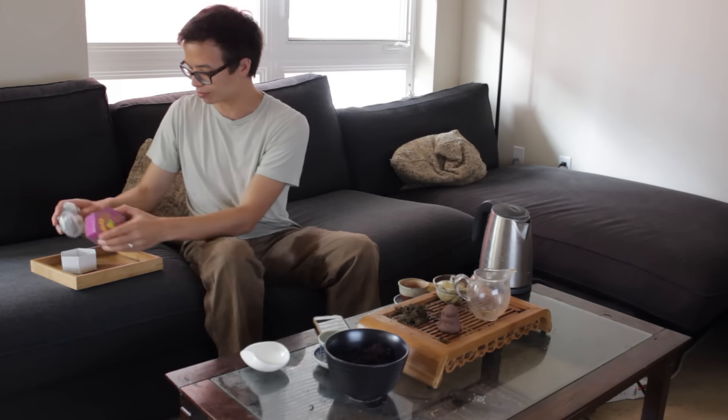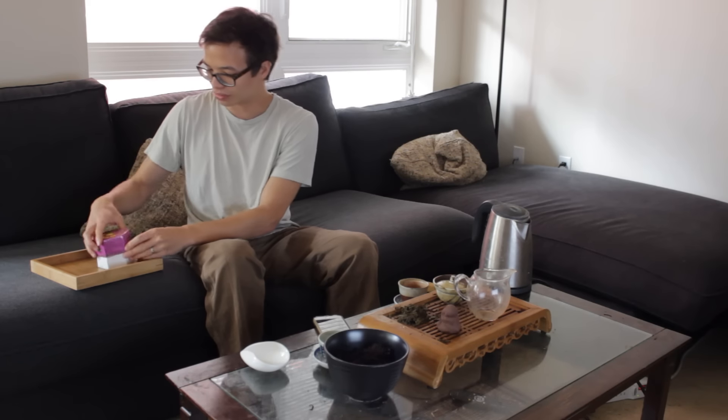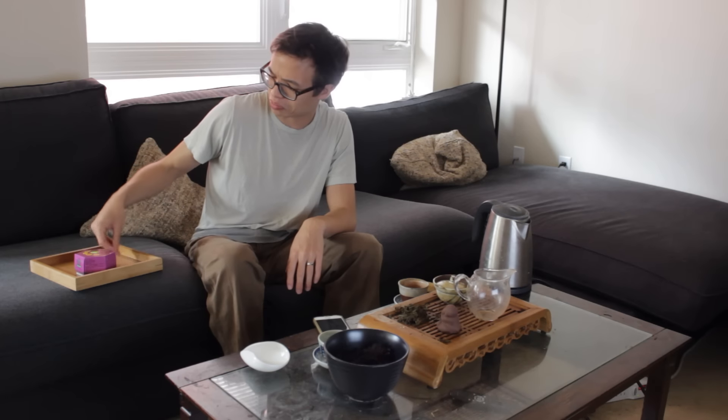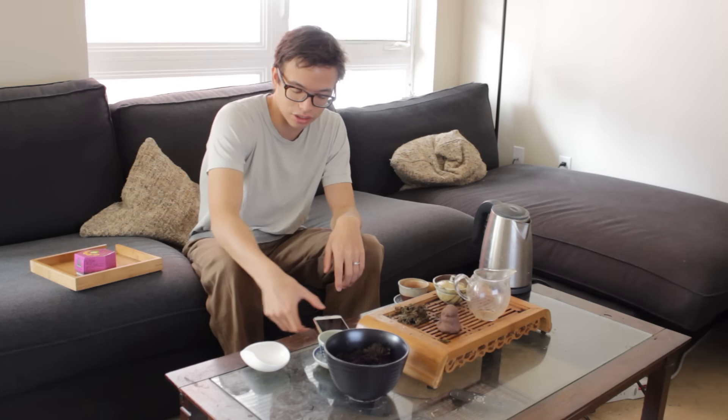I would only be interested in this for drinking. So yeah, this will go back into my pumidor and continue to hang out there for a while. I would hope it will just continue to mellow out and become hopefully a little bit nicer. Probably not one I'm going to revisit for at least another four or five years. This tea is from 2008, so at that point it'd be like 12 or 13 years old — that'd probably be a good point for me to revisit it. Anyway, thank you guys for tuning in and hope you enjoyed this in-between. Let me know what else you want to see — if there's stuff in my stash I have easy access to, I'm happy to review it. It's always interesting to see how I feel about teas and the purchases I made fairly early on when I was drinking pu-erh. Thank you guys for tuning in and cheers.